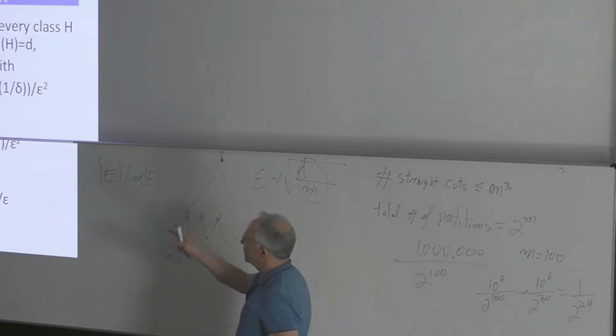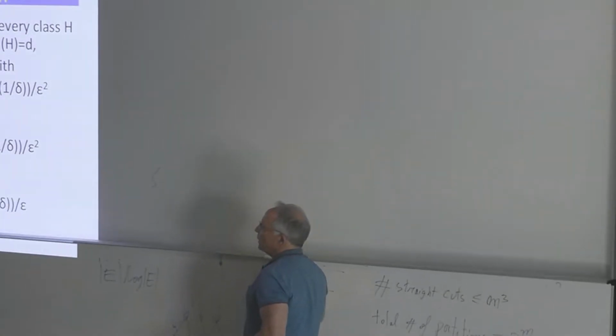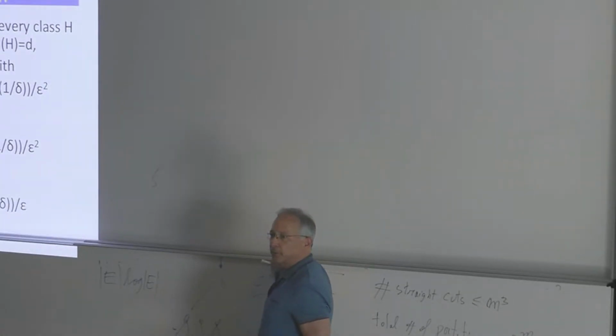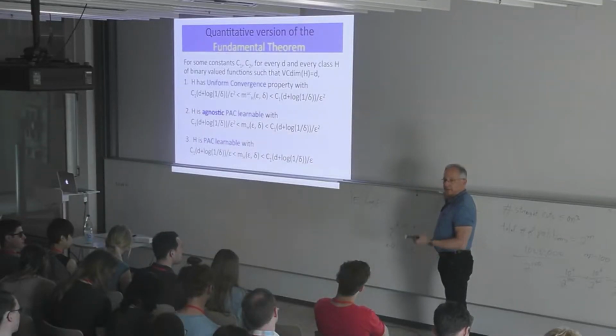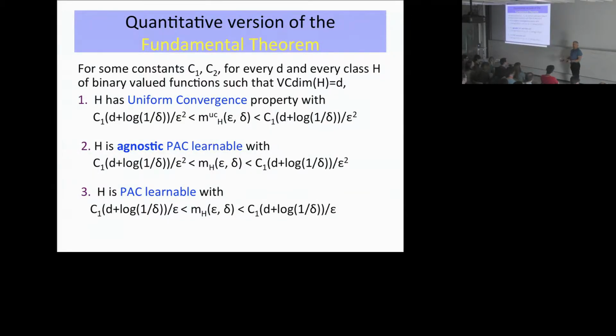It goes back to the point that those bounds are worst case. It means there are situations under which you will fail if you use only so few examples. But it doesn't mean that you are bound to fail under anything. It just means I cannot give you a guarantee. You may get lucky and do well, but I cannot give you a guarantee. There could be some bad distribution that will completely fool you. So it's important to see that there is this very tight relationship between the VC dimension and the number of examples that I need in the bound.